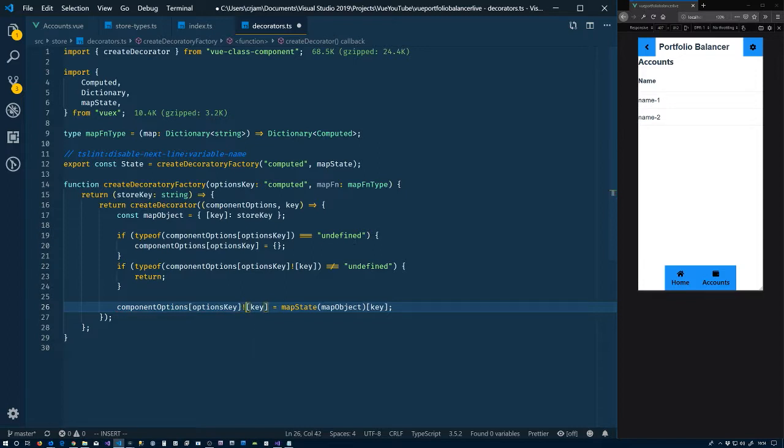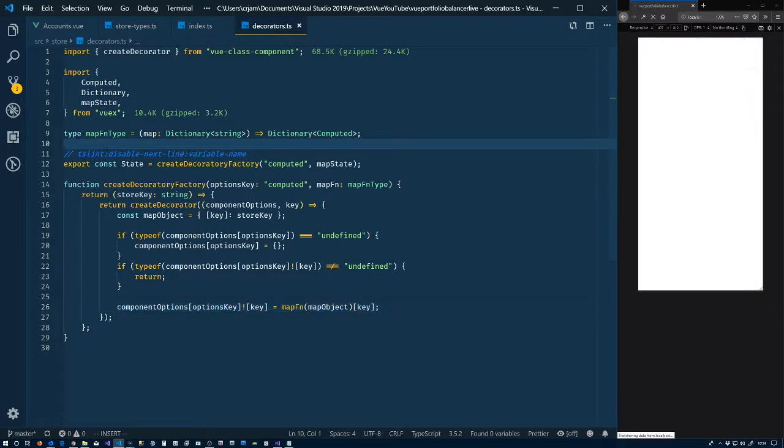Next thing we have to do is to not forget, which I did previously, to say our map function now moves down here and takes the place of map state. So if we save that, everything should refresh there, and we still have the same thing. So luckily I haven't apparently broken anything yet.